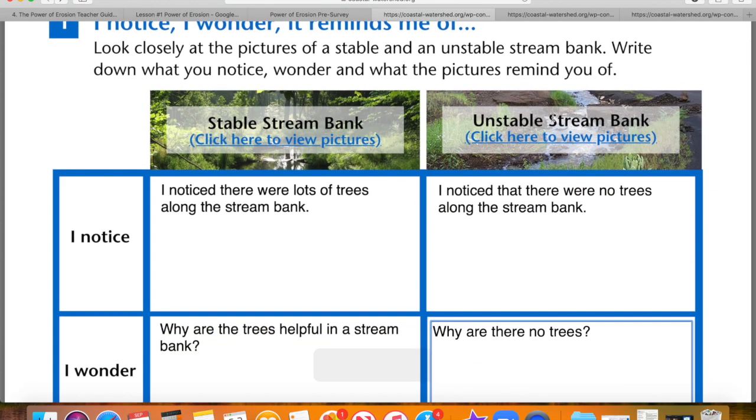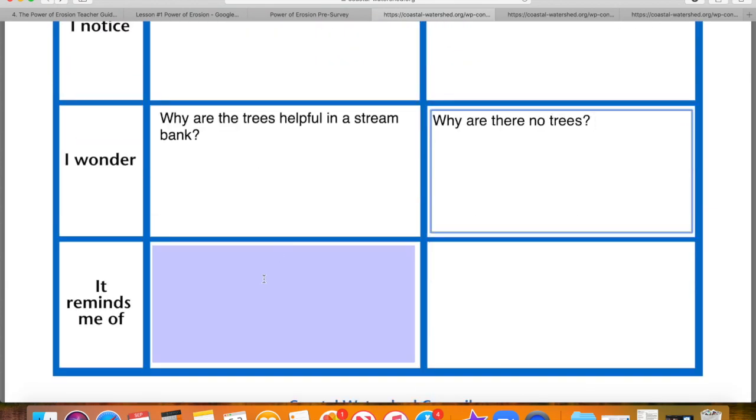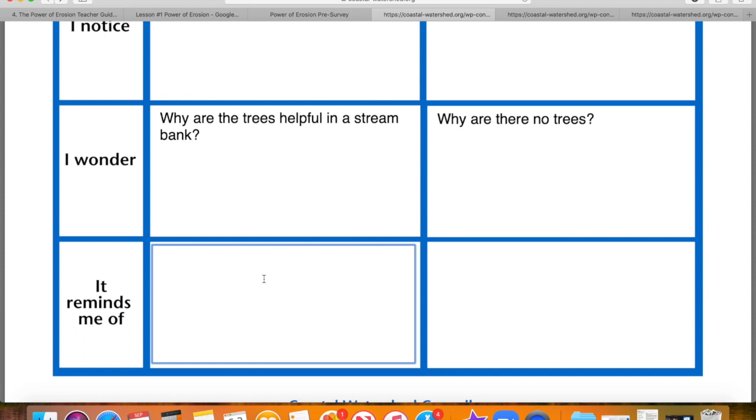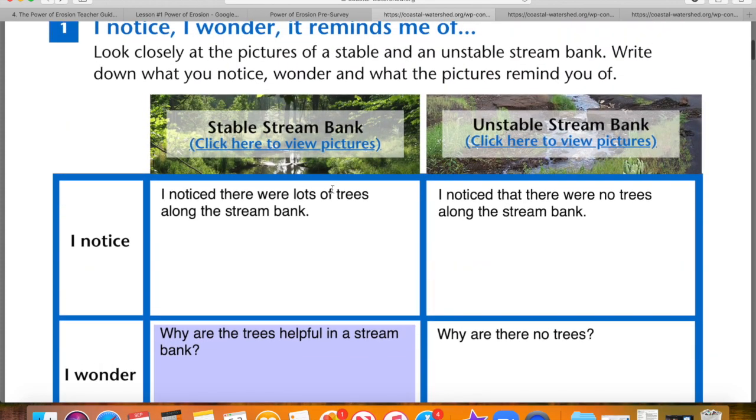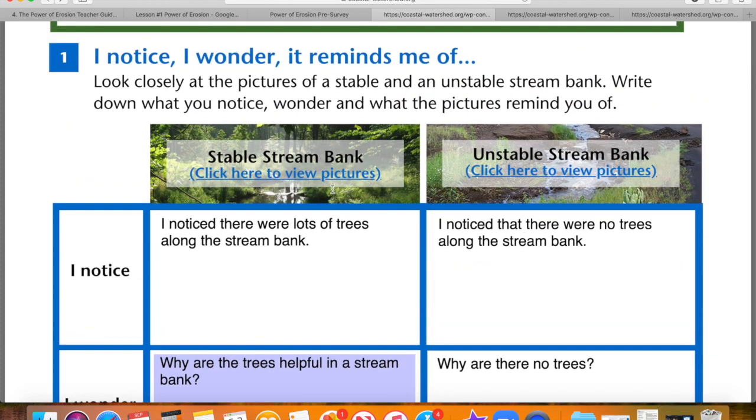And then you'll also write down some things that it reminds you of. The top stream bank reminded me of a river I used to visit with my family. Okay? So you'll do this as well with your own things that you noticed, you wondered, and that it reminds you of.